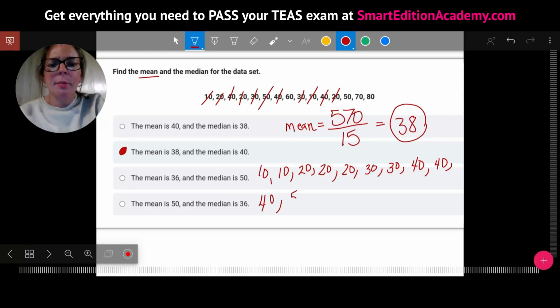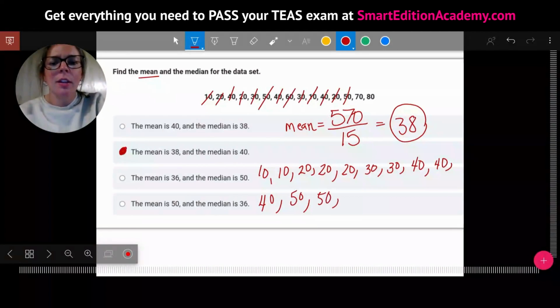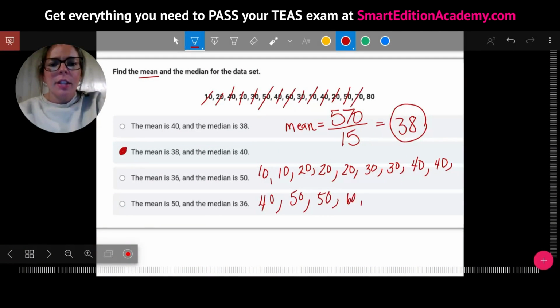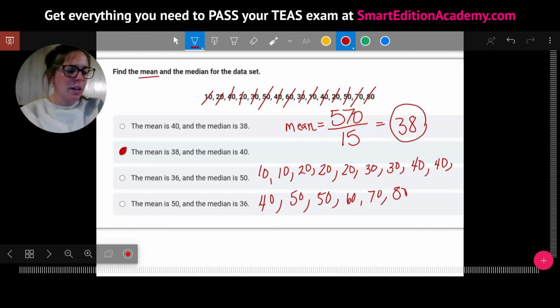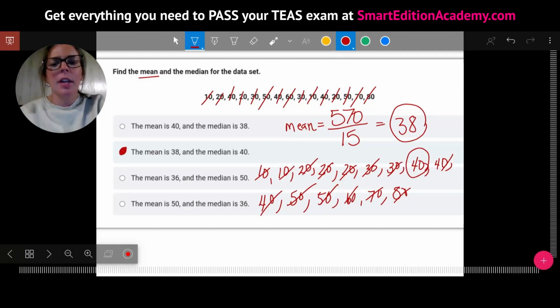Okay, so it just takes a moment. It's not a big deal. You don't want to rush. You don't want to skip anything. Looks like I got them all here. You can totally count them and make sure you have all 15 as well, but I'm pretty confident I did that. So to find the median, the process I like to use is just to cross one off in the beginning and one off at the end. And the only number left in the middle is 40, so that checks out that my median is 40.